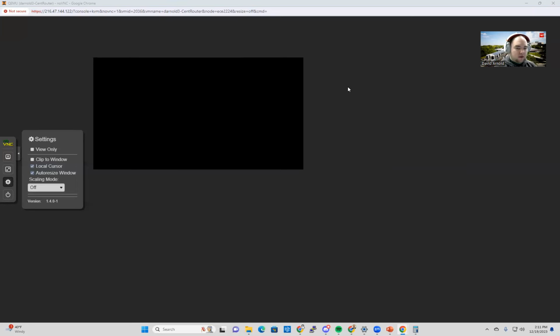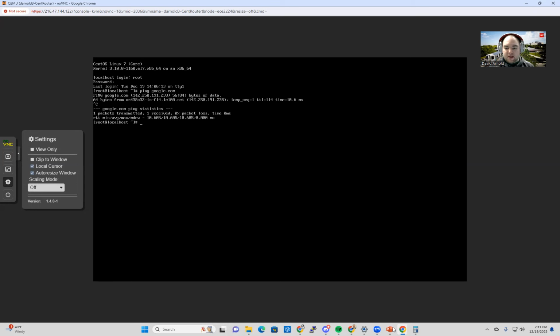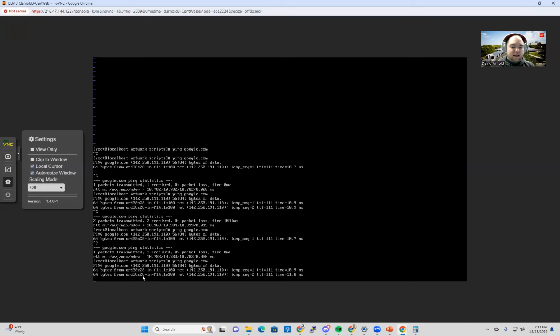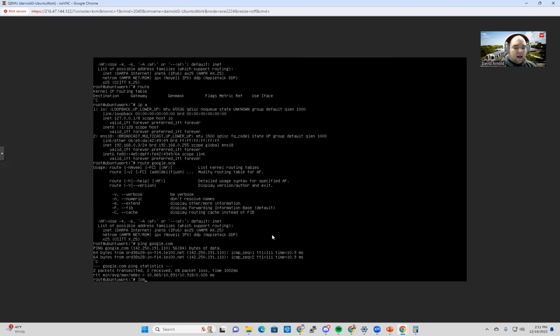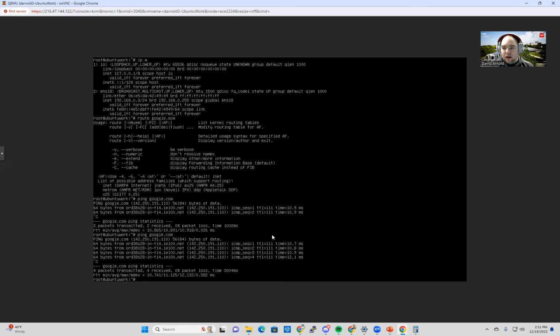So we'll show that real quick. So root. So this is the router. So ping google.com. Perfect. That's as expected. So now I'm on the CentOS web machine. I'm going to go ahead and ping google.com. And we see here we get 64 bytes back from a 142 address. So we know that that's not anywhere internally. And then I'm going to ping google.com on the Ubuntu machine. And we see here that same 142 address. So that's how we fixed it. Again, sometimes just rebooting it for some reason applies those changes. I'm not entirely sure why, but that's just how it is sometimes.